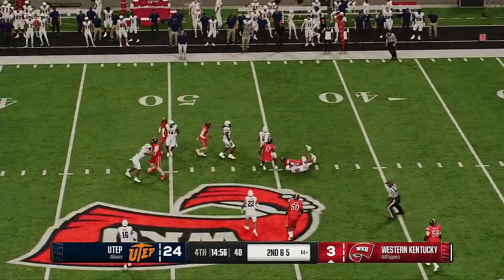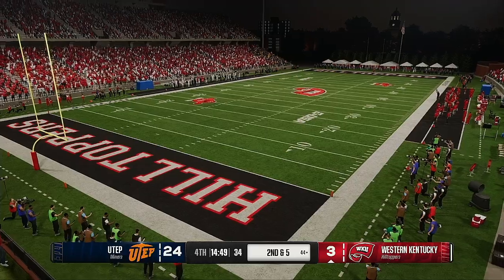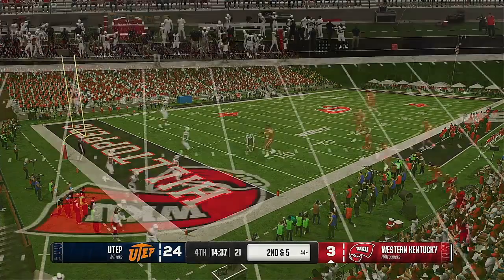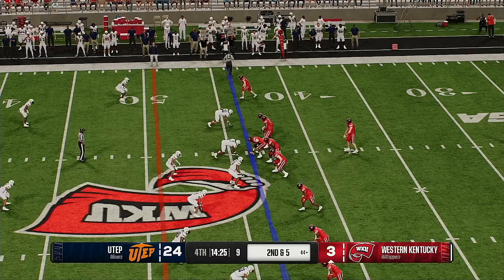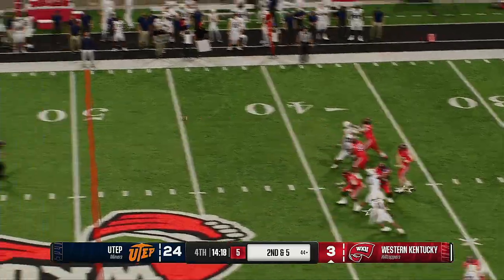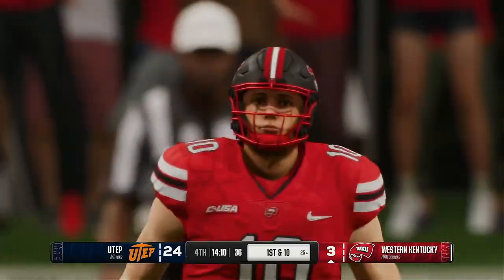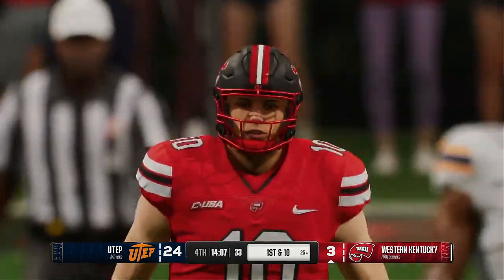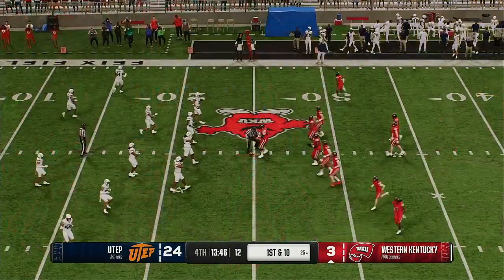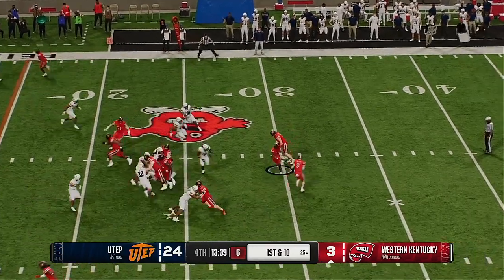And the Hilltoppers have it with a first and ten. He's looking to throw it — got his man on the right. Defensively, this is exactly what you want with the big lead — you can play big zone coverages, just keep the ball in front of you, keep your eye on the quarterback, rally to the football, gang tackle, you're going to win this game. Got some of the work done on first down. On second down, fires to the wideout — makes a connection, finding soft spots in this defense, he's got it down to the 25. The offense has struggled, they're not going to win this game, but this coaching staff is still trying to find things to build off of for next week. And after an explosive play like that, maybe they can generate a little bit of momentum and gain confidence.